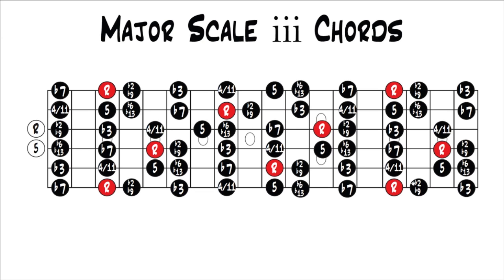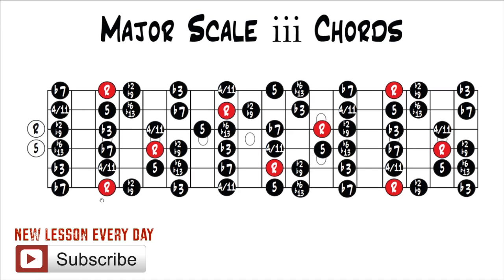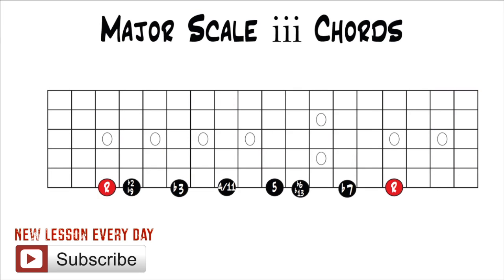And if you look at your screen, I have this scale reordered starting with the third note of the major scale being the root. If it was the major scale, the first note of the major scale would be back here, and then you'd have your whole step, half step, and so on. But I've just created it so that the third note is your root, and all these intervals correspond to this new root. But if you've come this far, I'm sure you understand that by now. So first we're going to just put that on one string like we've been doing.